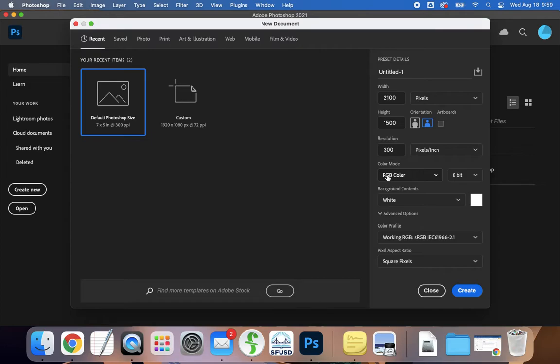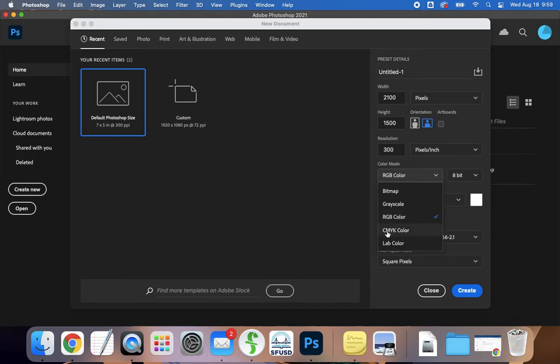We'll stick to the RGB color mode. RGB color mode stands for red, green, and blue color. So those are the 3 colors that are being used and mixed to make any color that we need. The other common color option is CMYK, and that is used for printing, which is why we're not using it, because we will be mostly working on our screens. CMYK, by the way, stands for cyan, magenta, yellow, and then for some reason the K stands for black. Not totally sure why, maybe because the B might be mistaken for blue in RGB.